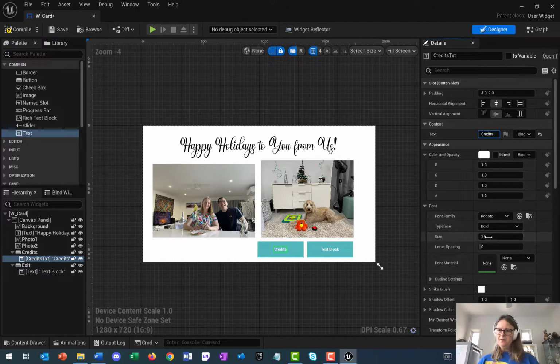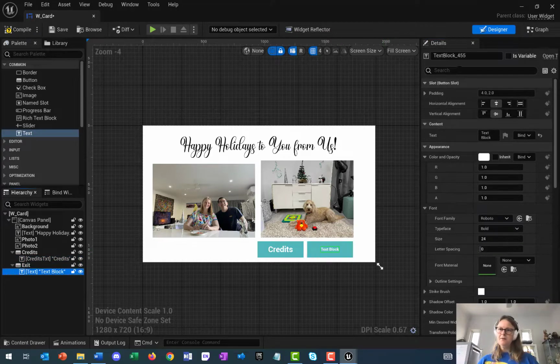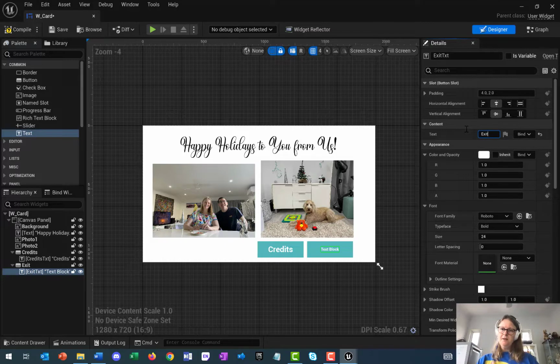I'll make the font a tad bigger, 48 is good, and we'll grab the text box for this one, exit text, and change the text block to exit, and I'll change the font size to, I think it was 48, just check that it's the same as the other one. Yep, I think that's all fine.